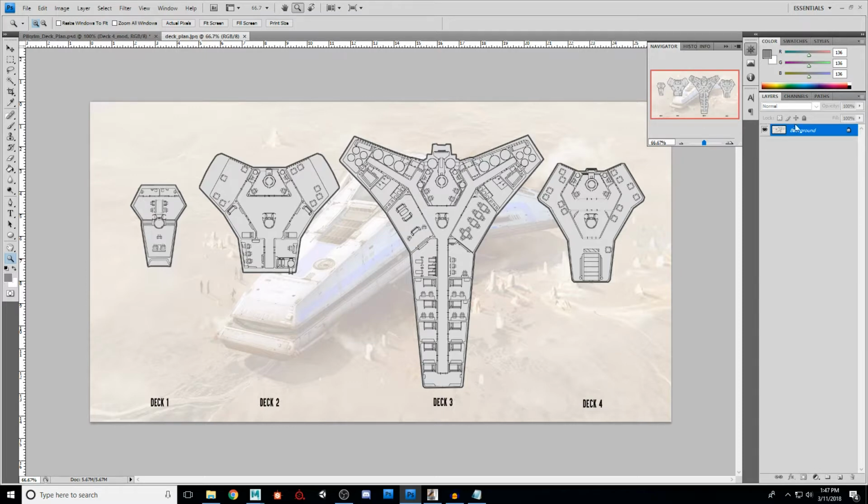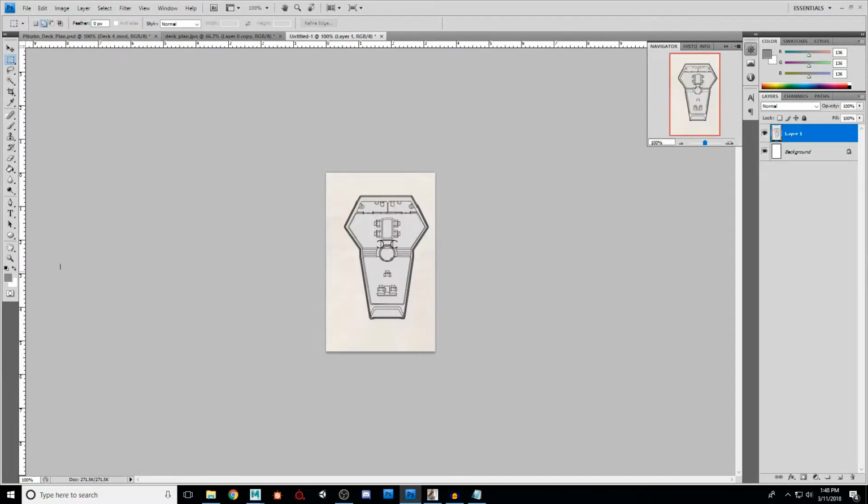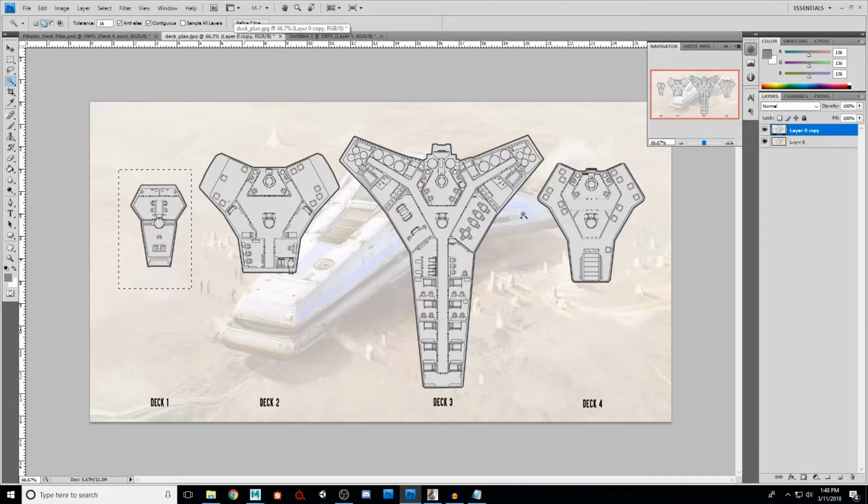So the way that I did this was I made copies of this layer. So in Photoshop, I believe it's Control-J, makes a duplicate layer. I'm going to select with my marquee and just kind of cut this out and say copy, and then say new. And this will automatically set up the size for the size that I've cut out. So I'm going to say that, paste, there we go. And then I just went through and chose here, and I'm just going to select the background and delete the background. Okay, so I did that for each one, and I cut them all out as separate layers.